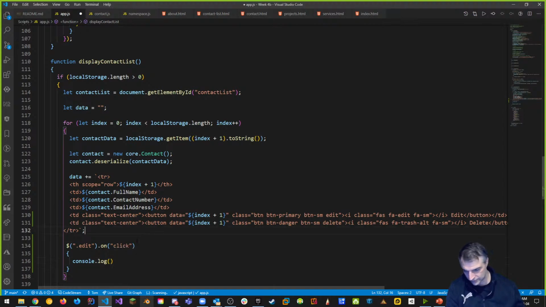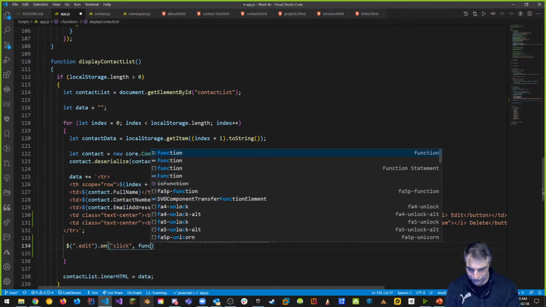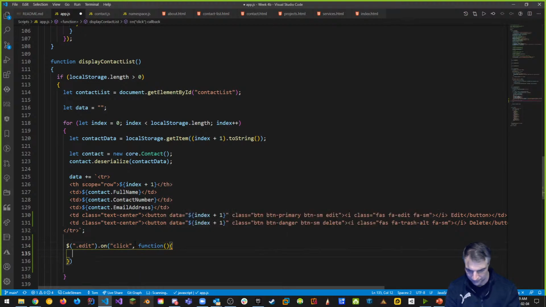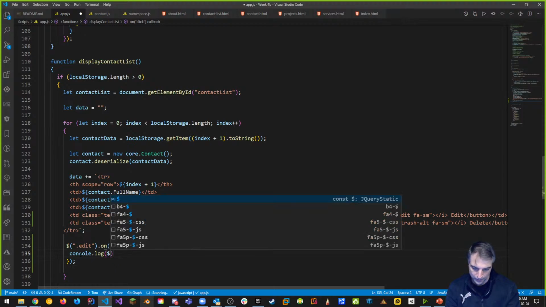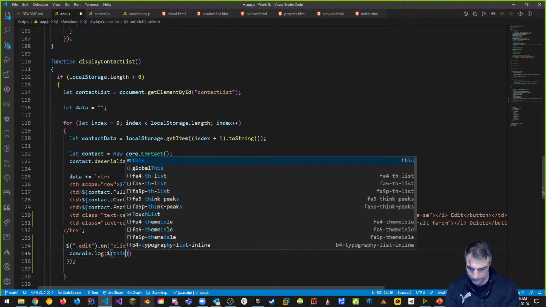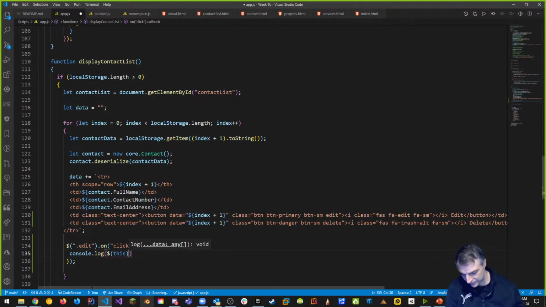By the way, I can't do this. Not like this, sorry. Edit, click, function. That's what I got to do, right? Because the callback function is this. I want to console log the object that I'm looking at, dot data, right?